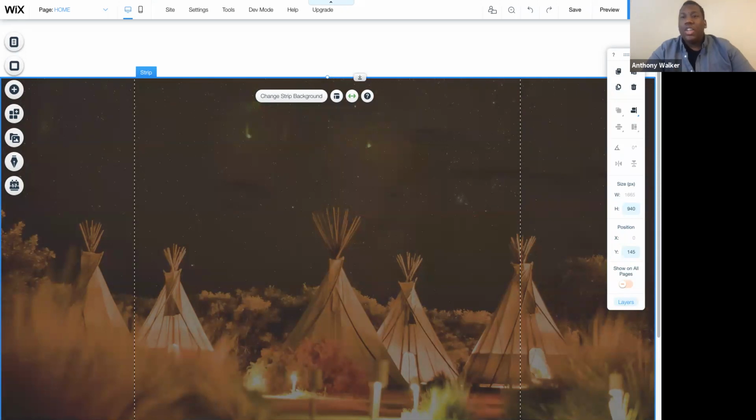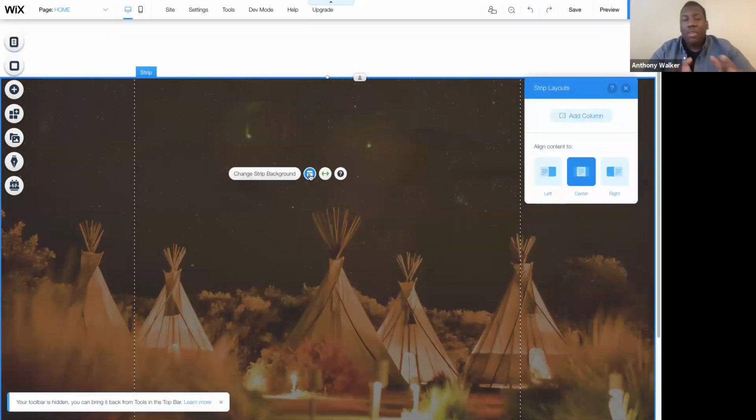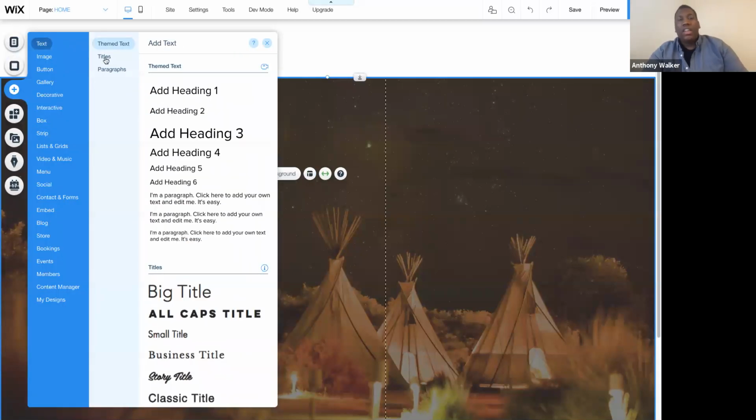All right. So now I'm going to just kind of make some changes here. So again, I know I want my content that I'm going to add onto the strip to kind of be left aligned. So I'm going to click on my left alignment. And I'm going to go ahead and start adding in some custom text here. All right, and now we have all of these types of theme text, right? So the goal here is to make sure that no matter what you add, you have the ability to kind of speed up the process and not have to physically change something every single time you want to add a new type of text, right?